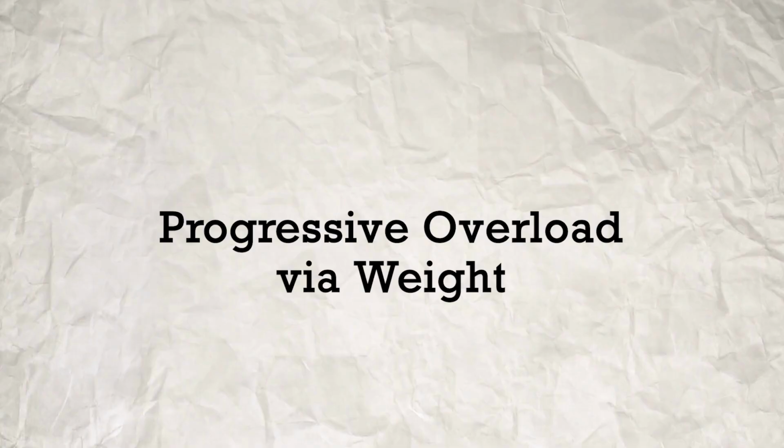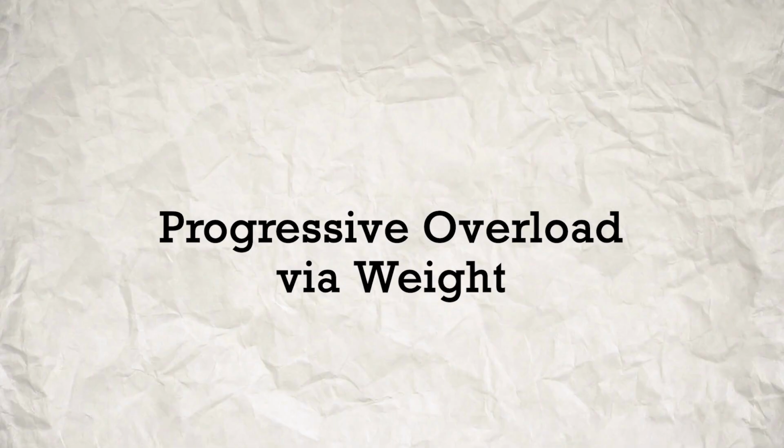The first thing is the weight that you're lifting. For example, if you're performing any particular exercise and you are able to lift, let's say, 10 kilos for 3 sets for 12 reps each in the first week, and for the next week you are able to lift 12 kilos for 3 sets for 10 reps each, that means that you're progressing in terms of weight. Your body has adapted and allowed you to lift 2 kgs more than the first week, and this is how you progressed in terms of weight.